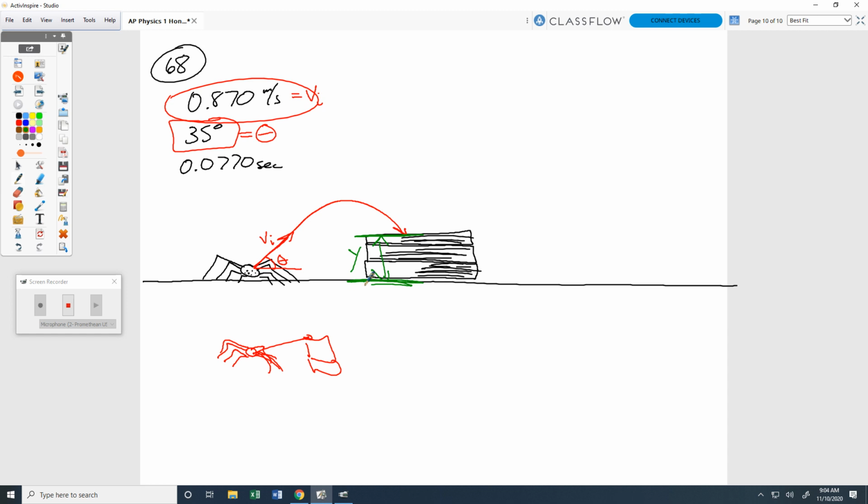If I do this and I kind of go after it, obviously if I'm going to find y, I need to know something about VIY, so I'm going to kind of go after what we've been doing. Let's break this up into VIY. I could break it up into VX, but I don't think I need that, so I'm not going to put it on there. But normally I would tell you to find VIY and VX. For this one, I'm just going to find VIY. So that's going to be my VI, my 0.87, times the sine of 35 degrees. Hand it into calculator.